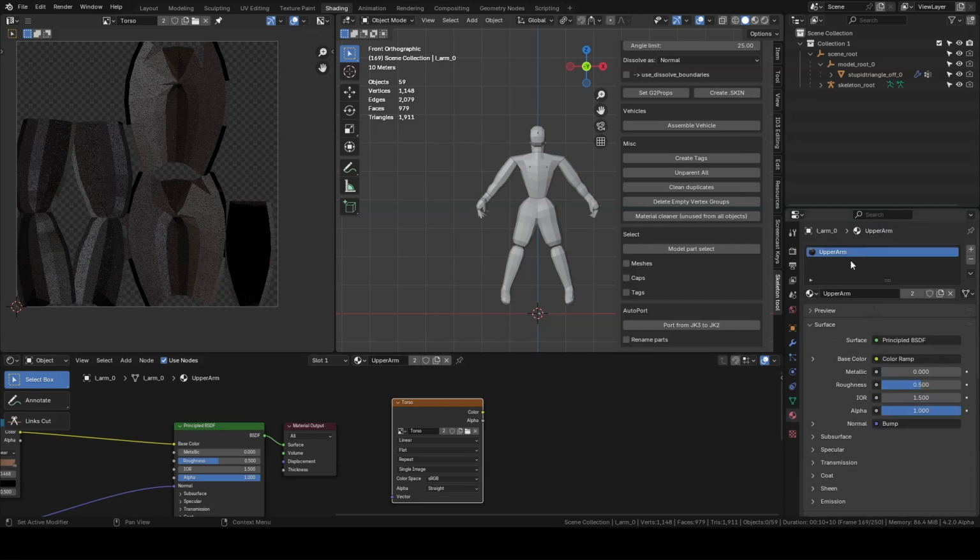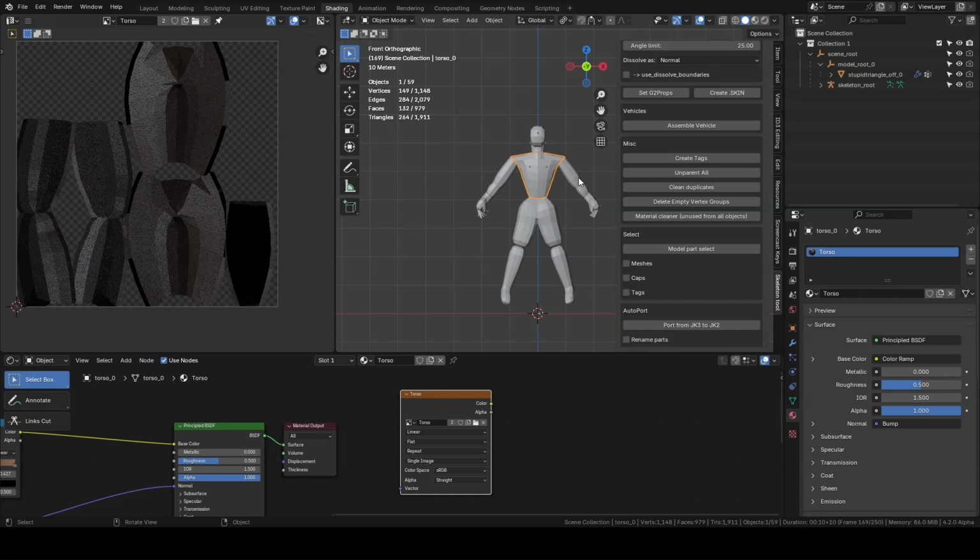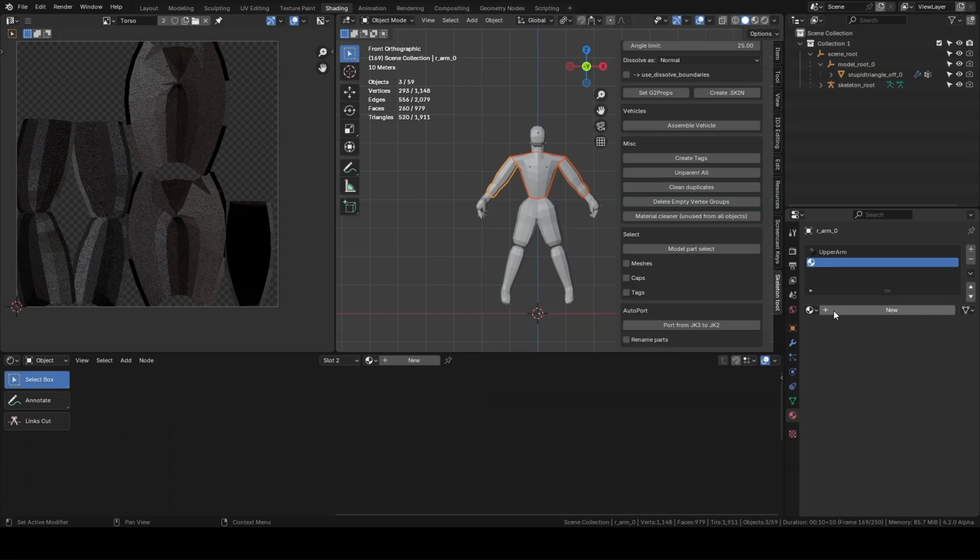It will get the first material of the selected object, I think. So this should be named, to be honest, like the image, like this should be torso. Okay, we can make a new material, for example.